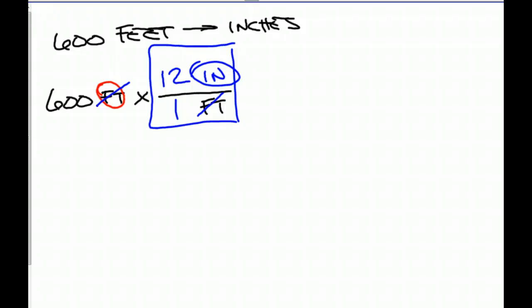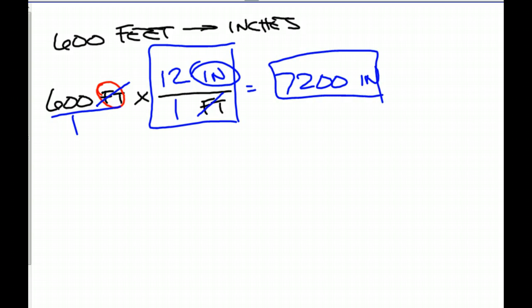Okay? So at this point, 600 feet is 600 over 1. So I have two fractions that I'm multiplying together. So I'm going to take 600 times 12 and get 7,200 inches for my answer, because my units all canceled except inches. If your units don't all cancel except that last one, you did something wrong.